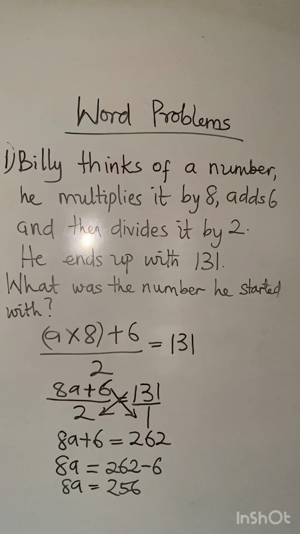So we're going to divide both sides by the coefficient of A. What I mean by the coefficient of A is any number in front of A. So we have, remember that the number in front of A is 8. Just like this. Now we're going to be dividing both sides by 8. And you have, in this case, our A is now standing on its own. You can see that.